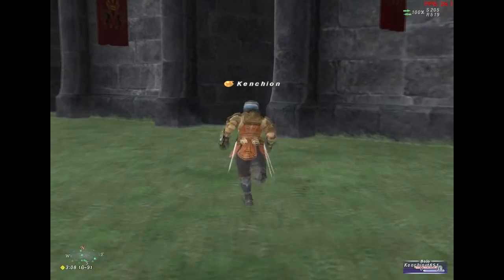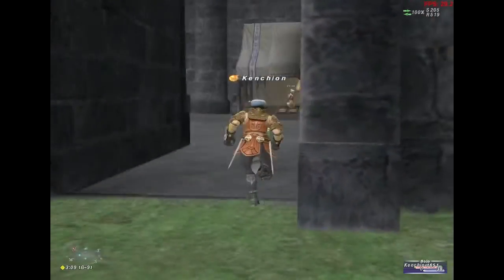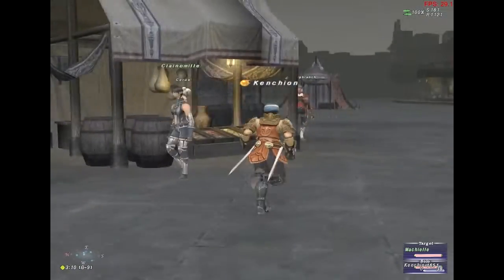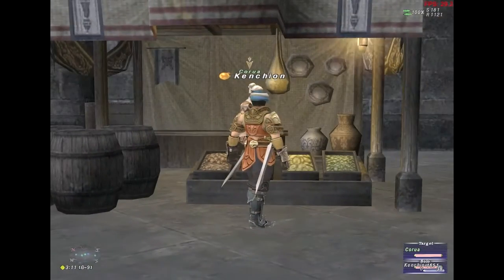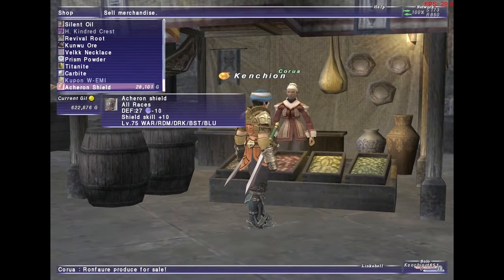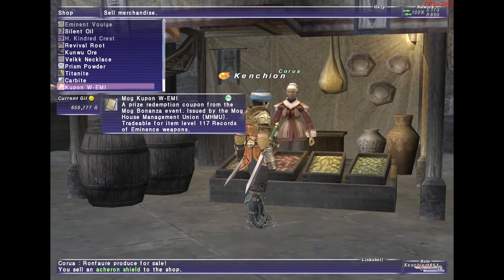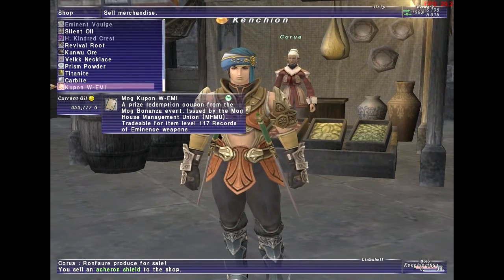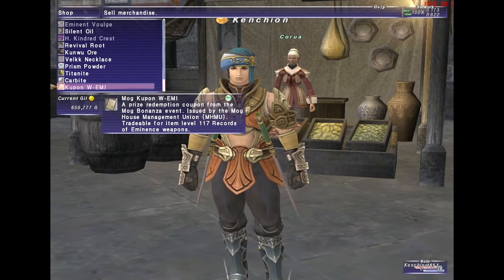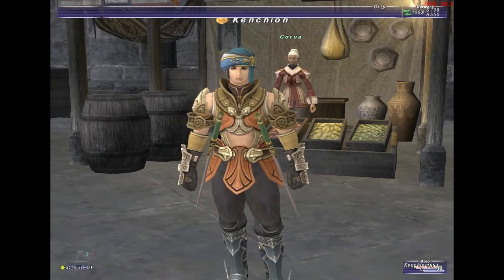Normally you just go to this NPC right here, and then you sell it for 28k. Boom, there you go. Good way to make money if you're starting out. It helps out a lot. You can get your food, your equipment, and also if you like crafting, use it to craft. Highly recommend it.